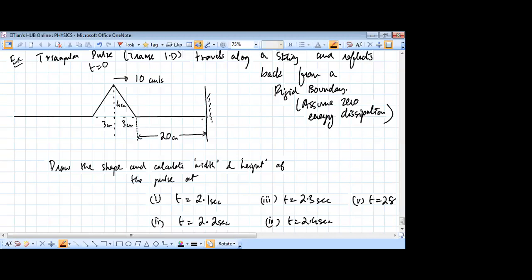It's a very interesting type of problem. But you have to understand that this is physically not exactly possible. If it was a physical situation, then instead of a triangular pulse, that would be more like a curved kind of pulse where you don't have sharp corner points. But this is just for the sake of calculation, so that we are able to do the calculation easily. We are imagining something like a triangular pulse.